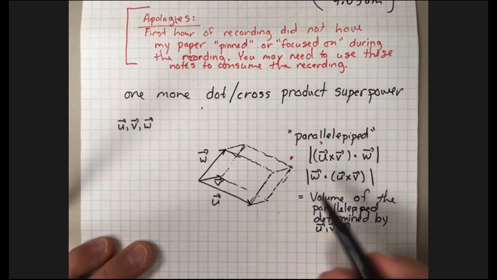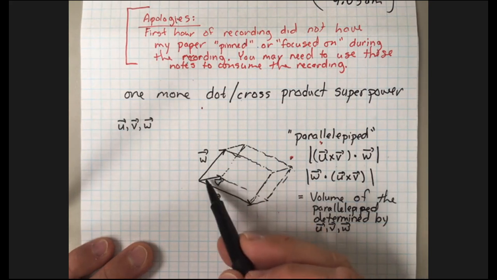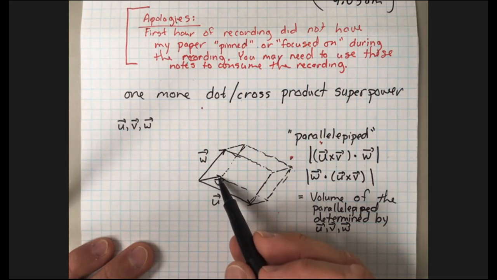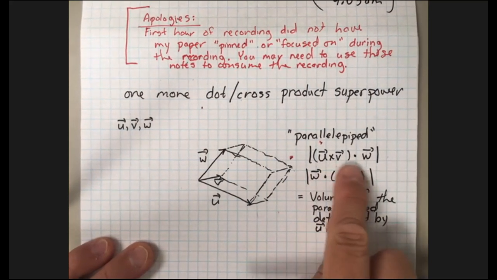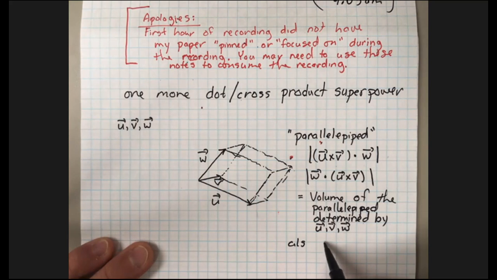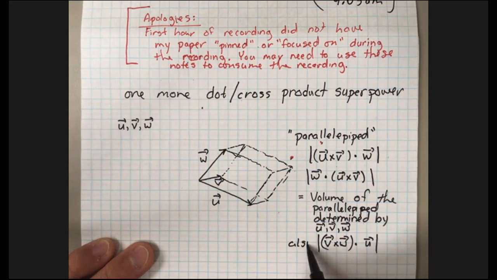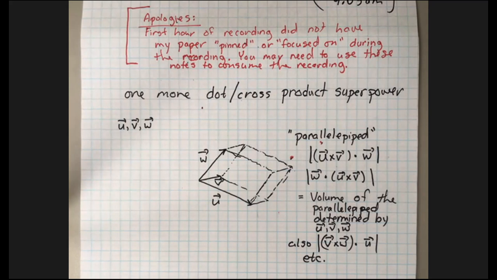But the cool thing is it depends on your perspective. Like U, V is the floor and W is poking out of the floor. Well, you could have said V and W is the floor and U is poking out of the floor created by V and W, or V is poking out from the floor of U and W. So you can run this formula in any variation of U, V, and W, as long as you include U, V, and W each once, one dot product, one cross product, and absolute values. You could take V cross W dotted with U, as long as you take the absolute value. So you could have any mixture of those three you like in any directions. You could have U, V cross W dotted with U, or W cross V dotted with U.